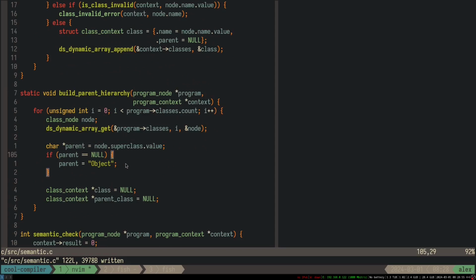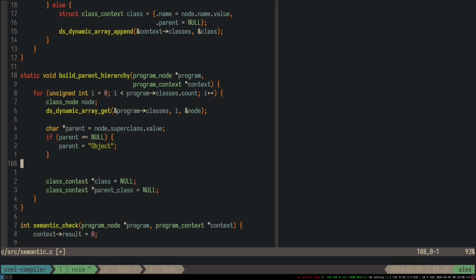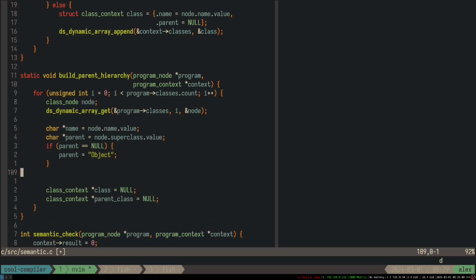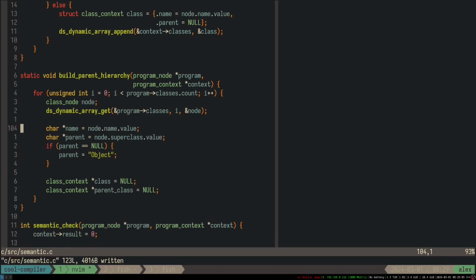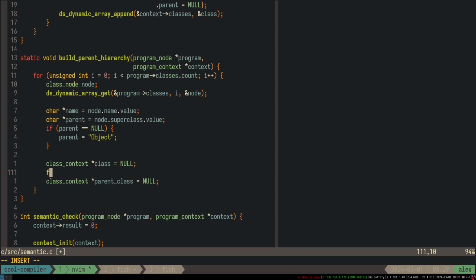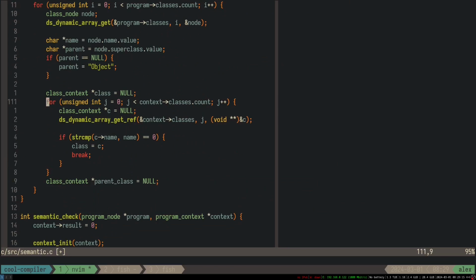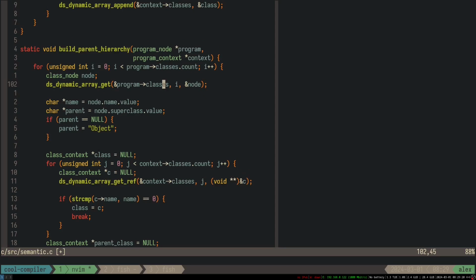The class that we search already exists. So let's have another char pointer name is gonna be the name. So we have to search for this class, right? And also for this class, and then do the assign. So we need 2 for loops. So for J, context class is count, so we have program and context, right?